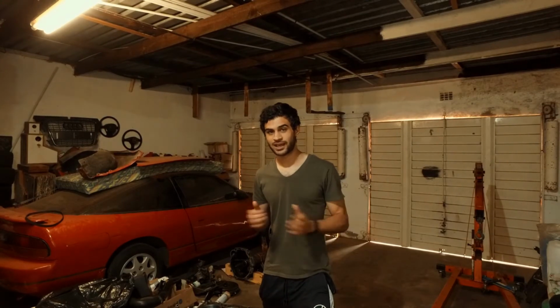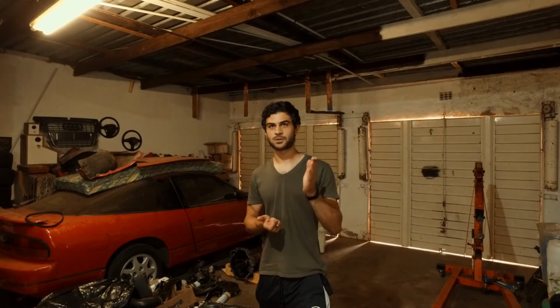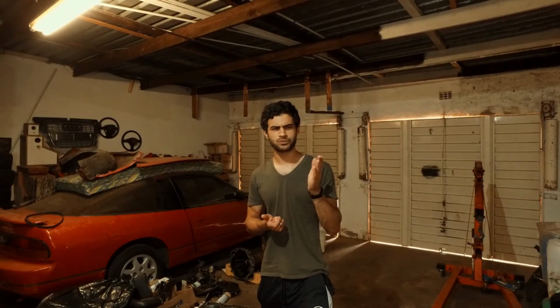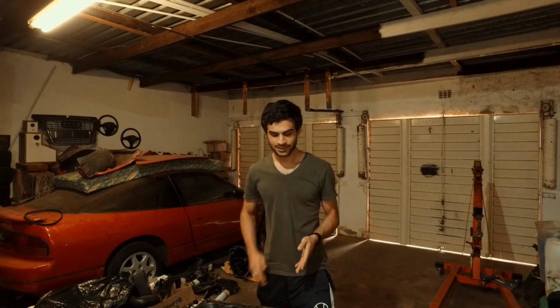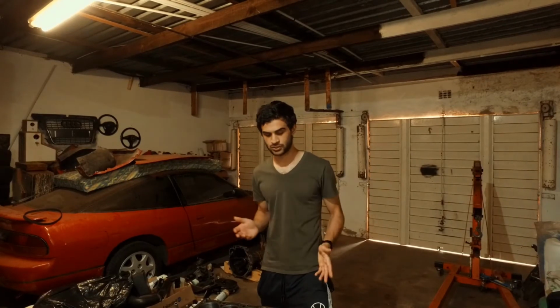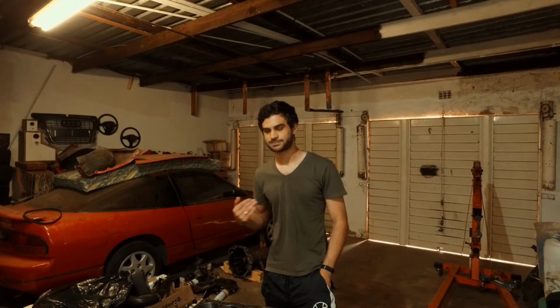2.12 mil gap on the piston rings. For those of you who don't know, that is not okay. The piston ring gap is supposed to be between 0.21 and 0.42 millimeters, right? So that's not even like half a millimeter. And mine was sitting at 2.12, so that was bad.